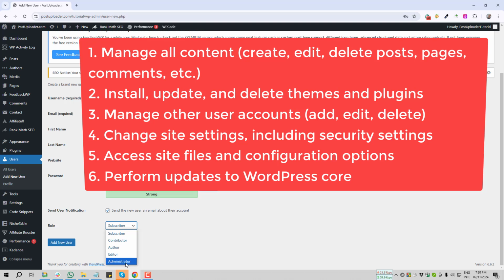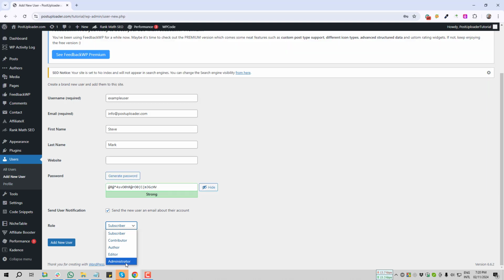He has the full authority to do everything. So be careful about giving this access. If he or she is not a trustworthy person to you, then you won't give this access. But if he is your website developer, theme developer, or something, working on your website function, and he needs this access, discuss with him, then give.